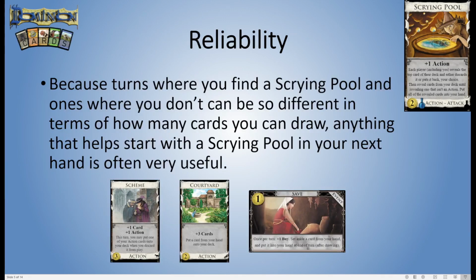So Scrying Pool, because it can have these turns where you draw massive amounts of cards if you manage to play one, there's a big difference in your turns between finding a Scrying Pool and not finding one sometimes. So for Scrying Pool, this really benefits from having ways to ensure that there's a Scrying Pool on top of your deck or in your next starting hand so that you can start drawing straight away.